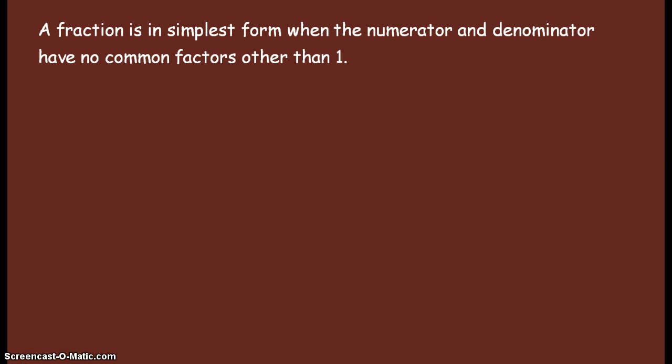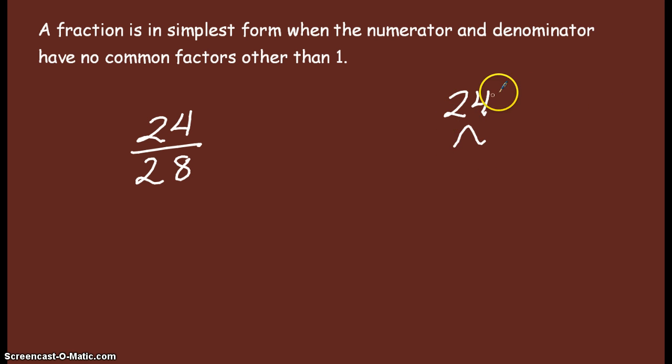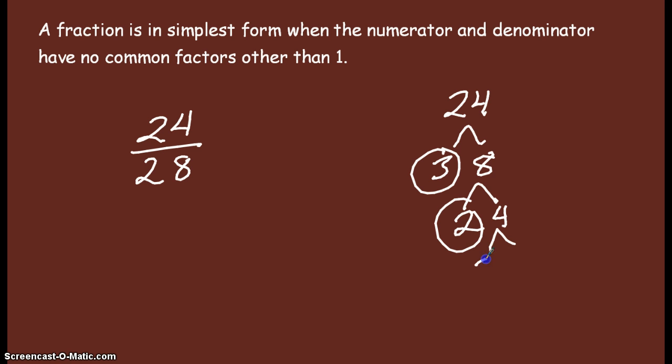Now, the other technique, which I said was my favorite, is simply using the greatest common factor to simplify a fraction. Let's use the fraction 24 over 28 in this example. Now, I could do the prime factorization with the trees if I wanted to, and I'll do it. It won't take me a second. 24, we could say is 3 times 8. And 8, I want to say is 2 times 4, and then 4 would be 2 times 2. So we have 2 times 2 times 2, or 2 to the third power times 3.